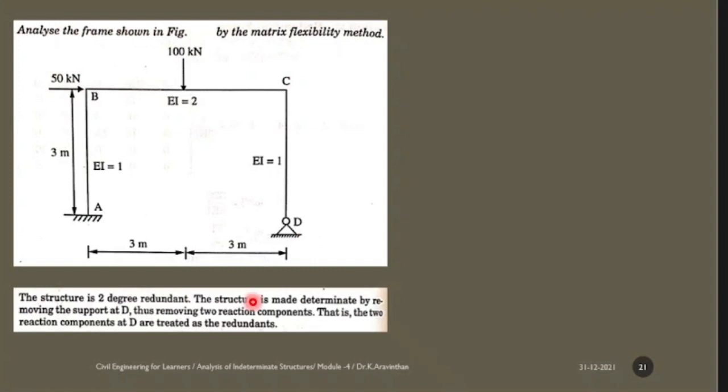Now you have to indicate where these redundancies are. See, in the previous cases you had a continuous beam, and in a continuous beam wherever you have negative bending moment should be taken as the redundancy, isn't it? So in the case of a framed structure, you have to consider the supports. You need 2 redundant supports, so you can assume D as the redundancy and you can indicate F0 here. So you have F01 and F02. So in the case of frames, you have to consider the support reaction as the redundancy. Okay.